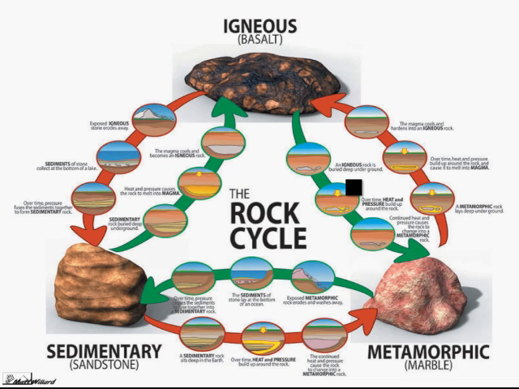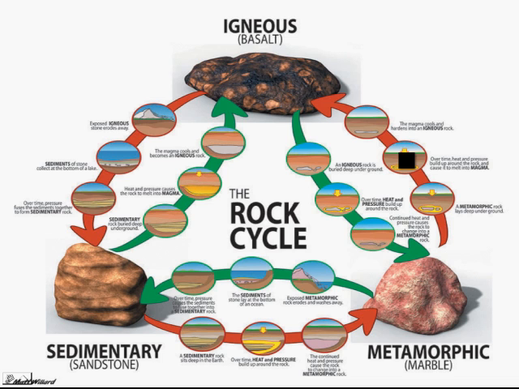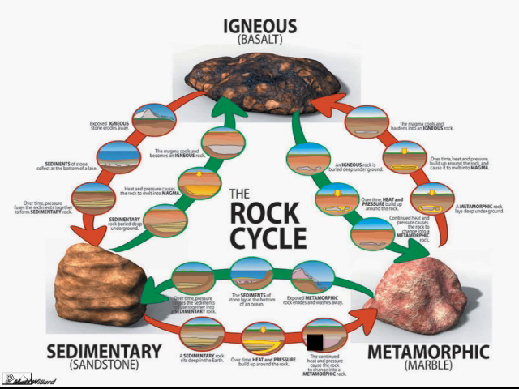This is an example of the rock cycle. Please take a minute to pause the video and really examine this. Essentially, each of the three rocks can become the other. An igneous rock can become metamorphic if pressure changes it while underground. Metamorphic rock can become igneous by finding a magma pocket under the Earth's surface. Igneous rock exposed at the surface gets eroded away, becomes sediment, and is cemented into sedimentary rock. A sedimentary rock buried underground can hit a hot pocket of magma and become igneous. Sedimentary rock exposed to pressure inside the Earth can become metamorphic. If that metamorphic rock reaches the Earth's surface, it gets eroded away and becomes sediment. This is called the rock cycle.